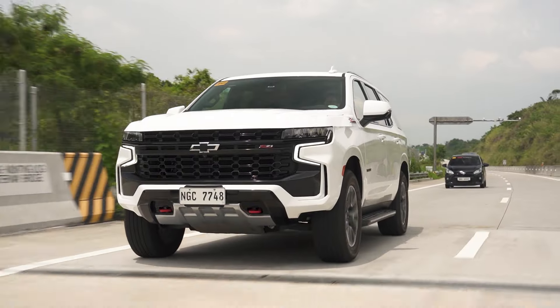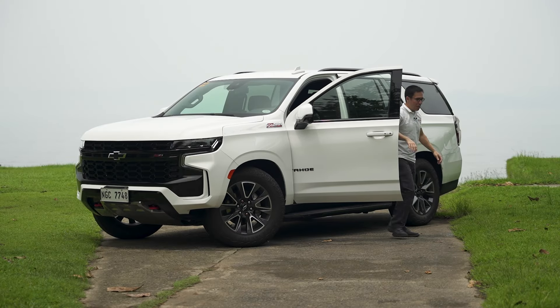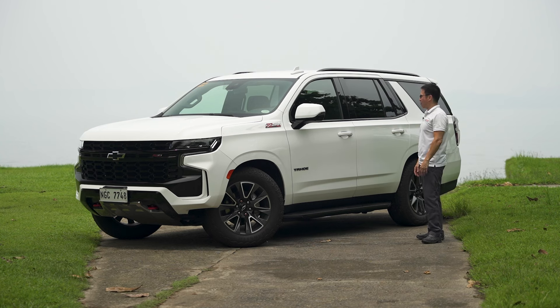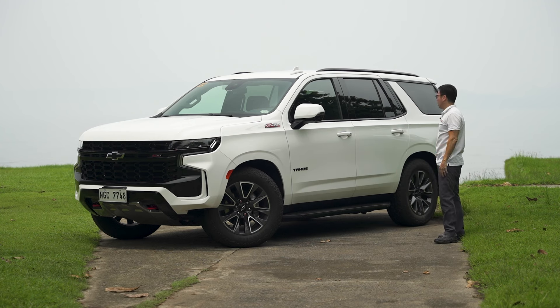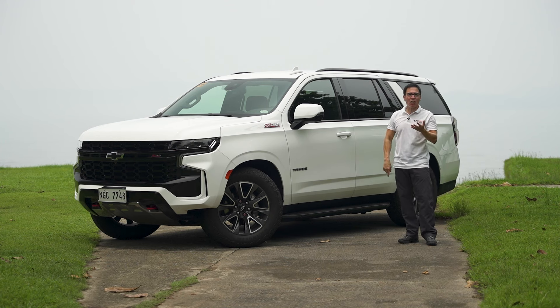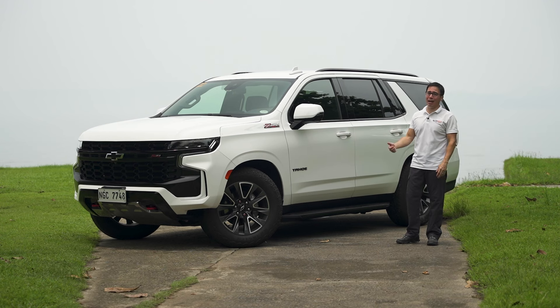Its size really feels like it doesn't belong on Philippine roads — and that is why we absolutely love this car. But then there's also the price. There really is something about American SUVs that gets us going: the larger-than-life character, the excessive interior space, the unapologetic V8 engine with little regard for fuel management — it's all over the top. The moment you fall in love with a Tahoe, good luck to you, because you're going to need a big house, a big garage, and a big bank account. Yeah, I said it. But when you do, give me a call — because I've fallen in love with it too.